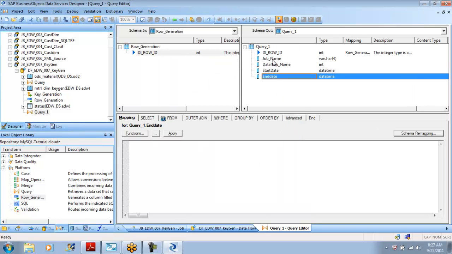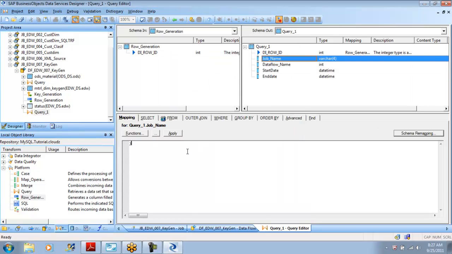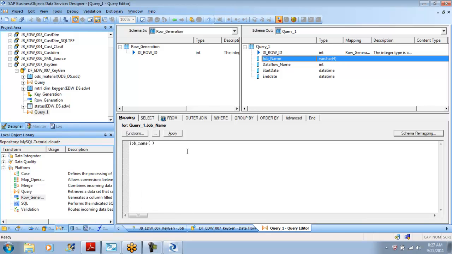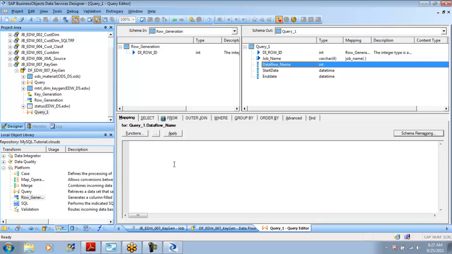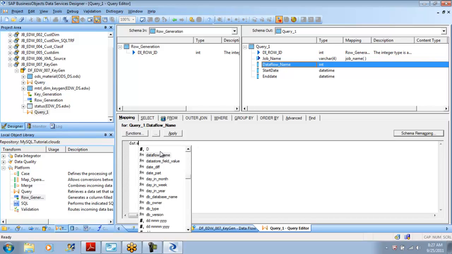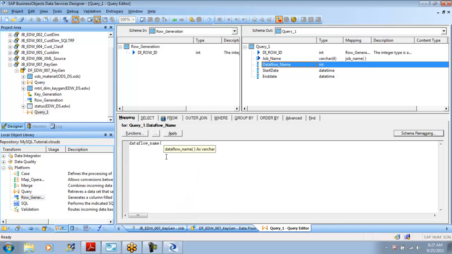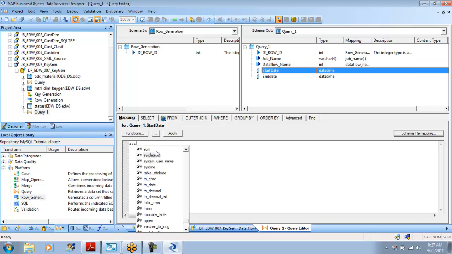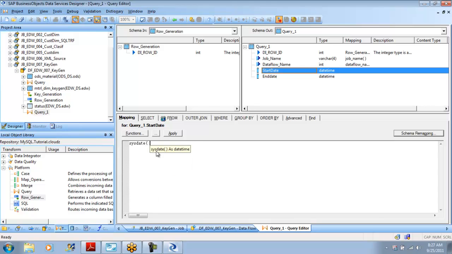So we have everything. In the job name, there is a function which will automatically pull the job name. So I'm building a status table from here, and there is a data flow name function which can pull the data flow name whichever we are running. And system date is going to be populated as a start date, just as a default.